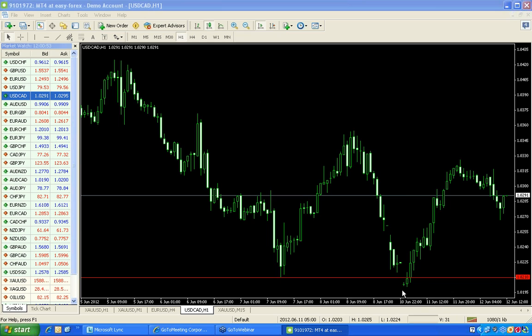Now the price has come back down to this level, and you can see what's happened. The price came back down to this level and has moved back up again. This level holds significance in the market. Sellers are not willing to sell below this level, but buyers are very happy to buy and even pay more for the US dollar versus Canadian dollar here. Hence, the price has moved back up again.